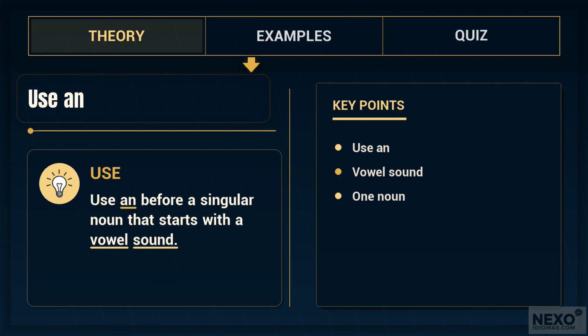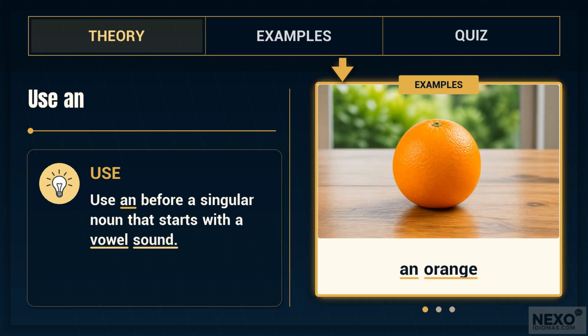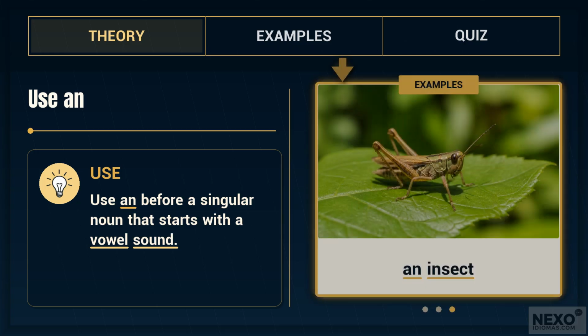Use an. Use an before a singular noun that starts with a vowel sound. Example. An orange. Example. An umbrella. Example.